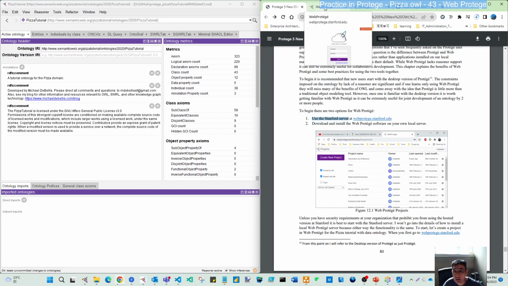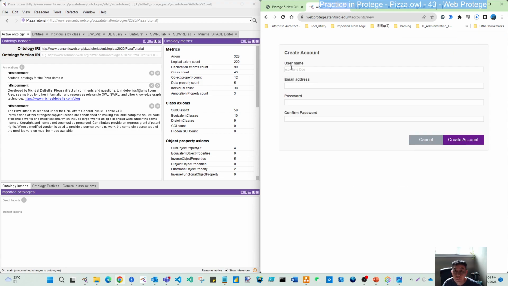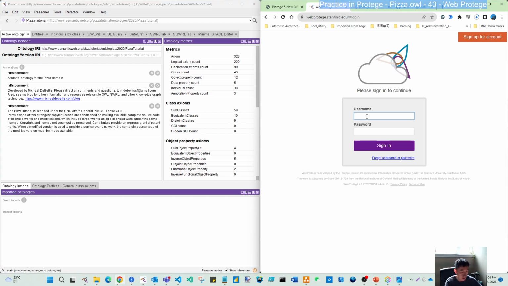If you click this, the page is webprotege.stanford.edu, and you will come to this login page. You can sign up with your username, password, and also your email address. After that, you can log in with your username. The interesting thing I found is that, unlike other web tools, WebProtege also has case sensitivity for your username.